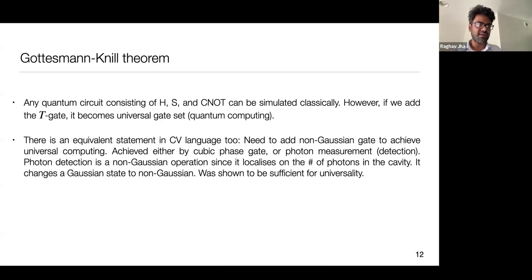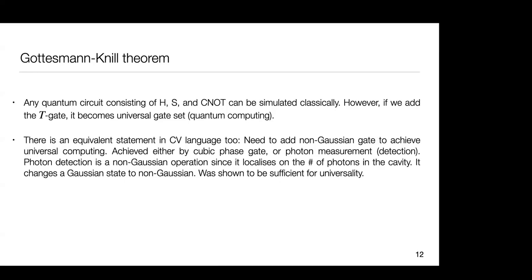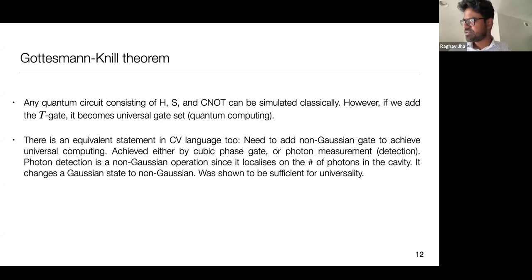But if you add the T gate, which is like a square root operation of the S gate, it's sort of related to the fact that something is rational and something is irrational. For example, square root of 2 is irrational, right? 2 is rational, but if you take the square root, it's irrational. So somehow the addition of the T gate allows you to obtain all the states, I think. I think that is the short explanation I can give.